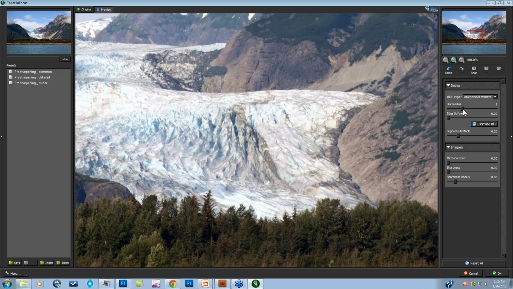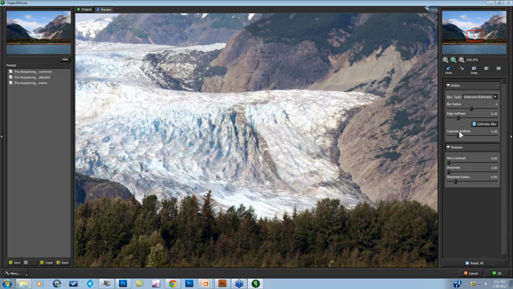So I'm going to take my blur radius up to about 4 and see what happens. And then the edge softness is just to control any sort of overshooting that might happen to start showing some artifacts. I always say that 0.2 is a good place to put your edge softness to start off with because it will soften up any of those edges that start to create artifacts.